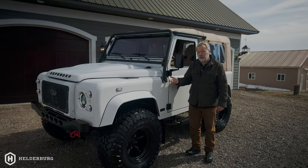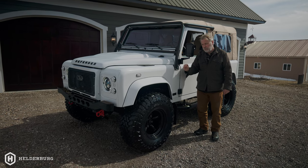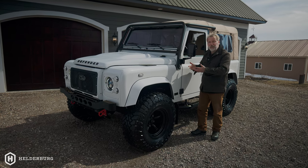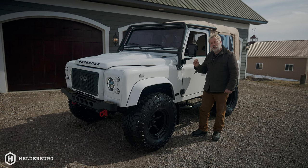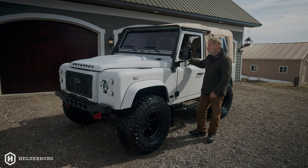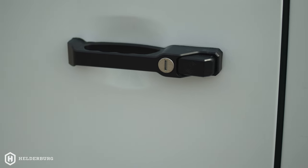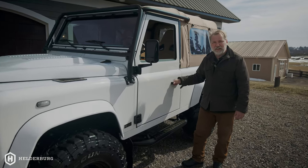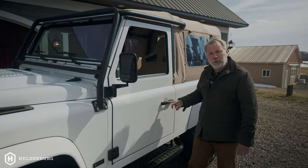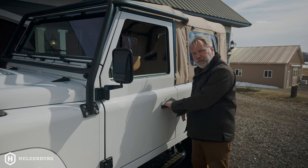If I had this parked in the snow last week, you'd be able to see it's not truly white — it's a very light blue. When you look at it in pictures or in person like I'm standing here, it looks like a bright white, maybe a Fiji white, but it's not. It's a light blue, and you can only see that comparison when you put it against the snow or something that truly is white. Moving on, the doors are new of course, and then there's more billet aluminum work with the Helderberg door handles, which have a very satisfying feel because they have finger grooves cut in. It is solid billet aluminum — much, much nicer than the plastic Puma door handle with a really good solid feel.